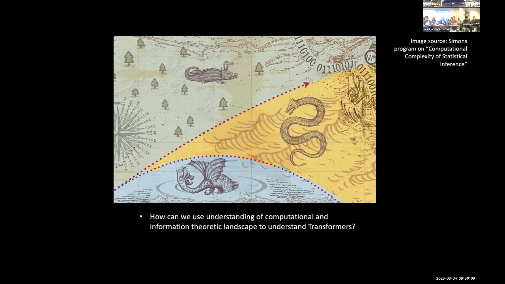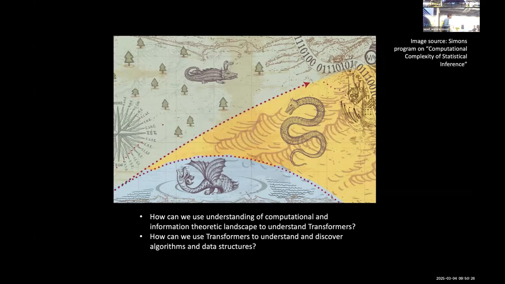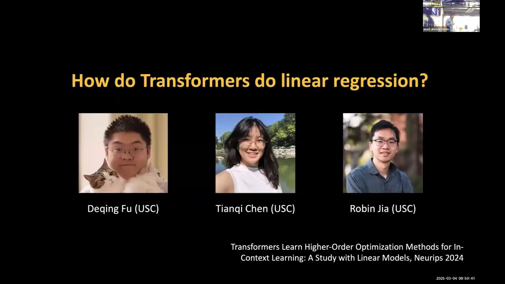I'm very interested to see if we can use some of this understanding, this computational statistical landscape, to understand models of transformers. And we've already seen some examples of this in this workshop, in Daniel's talk and the talk just now. So I'll talk a little bit about that. And then if I have some time towards the end, I'll also talk about whether we can use transformers themselves to explore this algorithmic landscape, and in particular discover some algorithms for nearest neighbor search. We'll see if I have time or not. It's okay if I don't. With that, I'll get started with the first one.